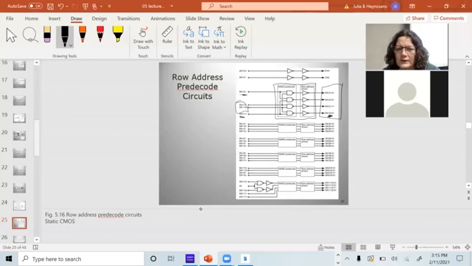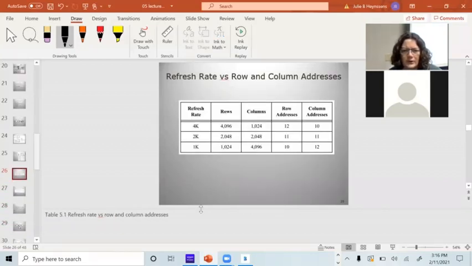And once I pre-decode those bits, I only have to deal with that one anymore. This one will go to a quarter of the array. This one will go to a different quarter. And it really makes the routing a lot easier. It's getting harder to explain now that I understand it in some ways.